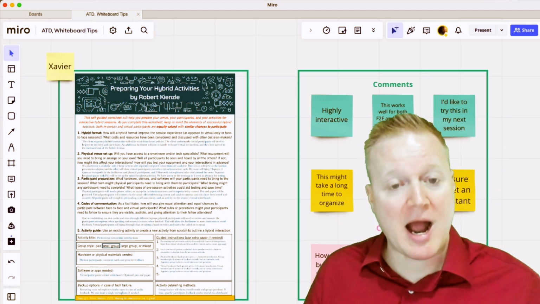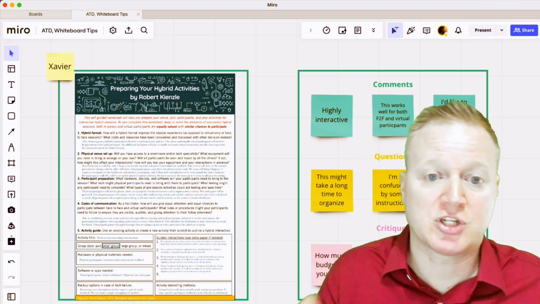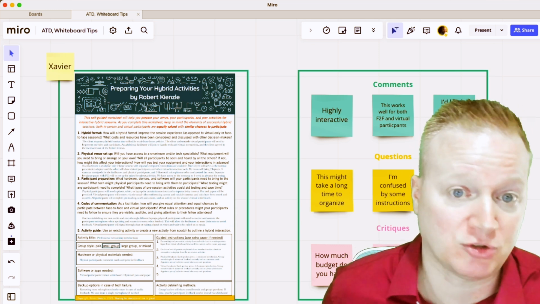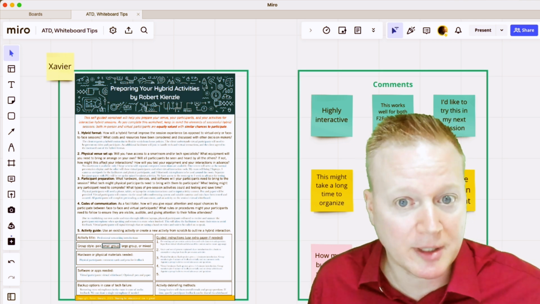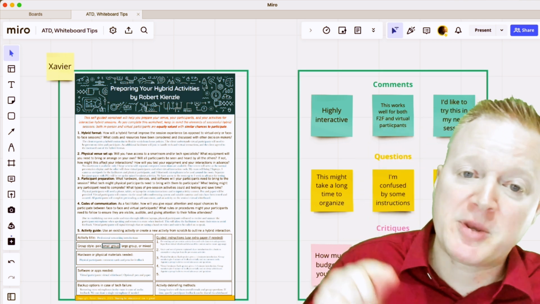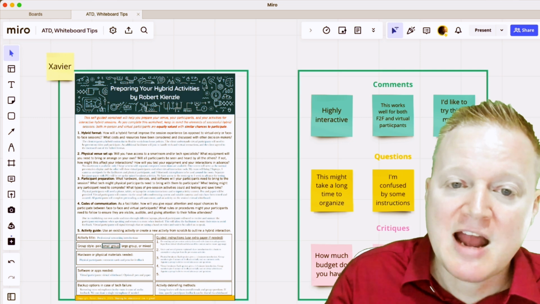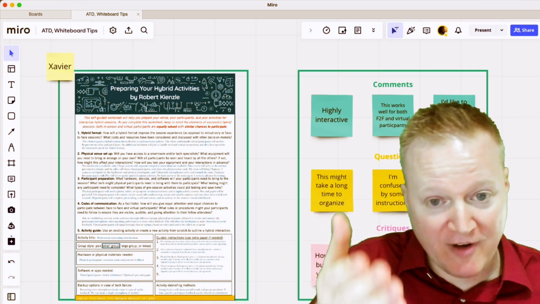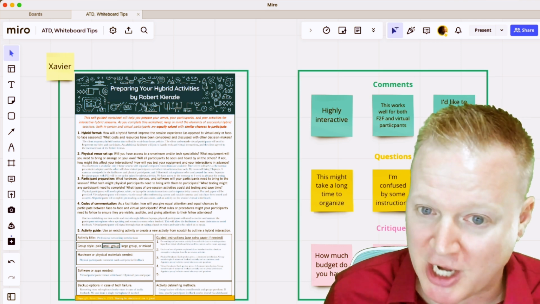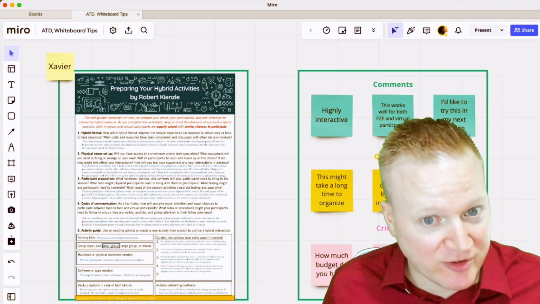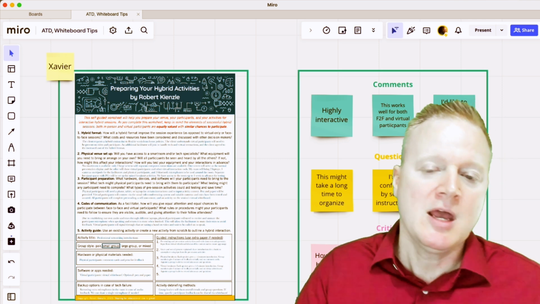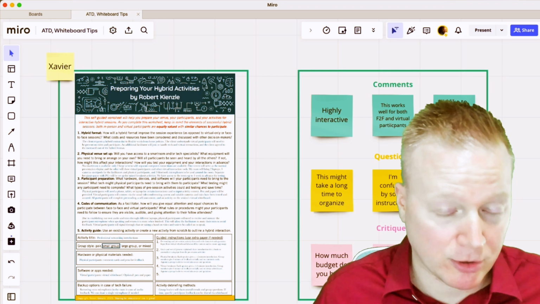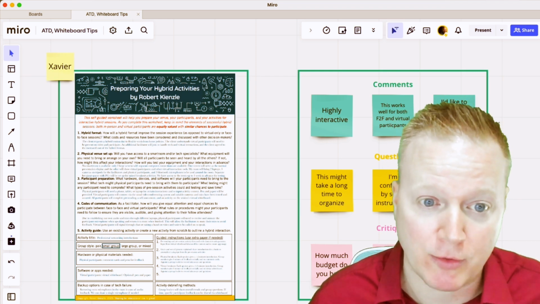At the same time, I could ask Xavier to share his screen, and he could choose to move around and zoom in and zoom out, allowing us to see what he's seeing. If there were other people on this whiteboard, I have the ability to call them over to my view. So if I'm looking at this view on my laptop, I can force that same view on their laptop. There are some better ways for creating presentation material, and you saw that at the beginning of this video.